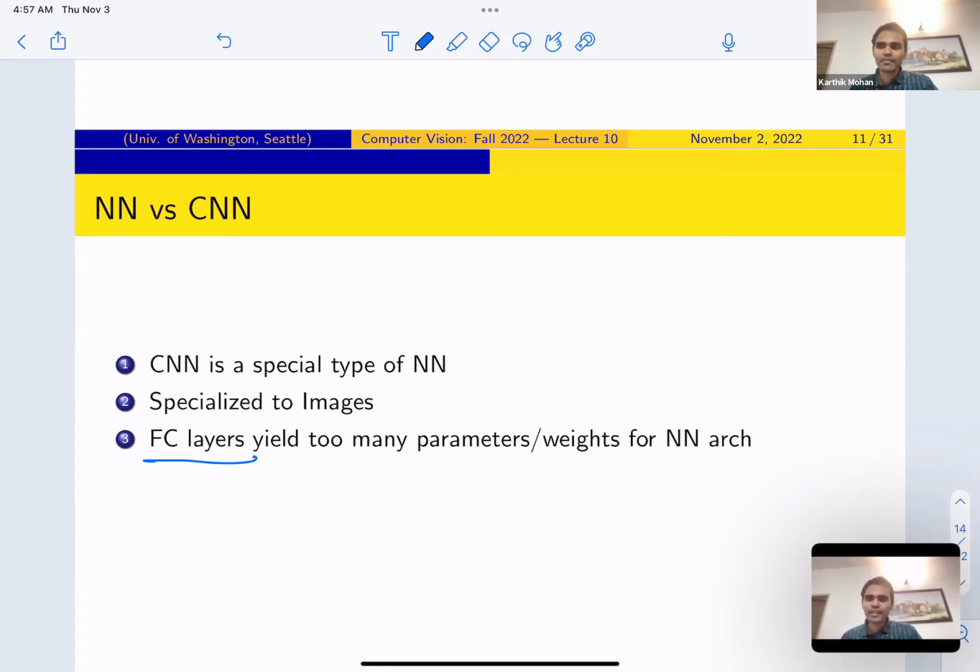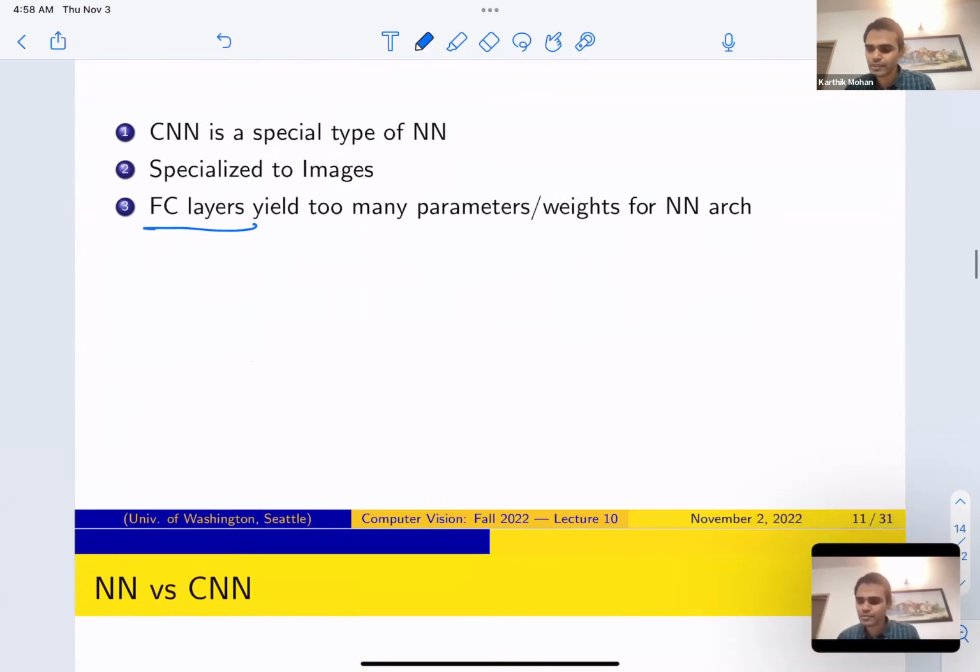And then the parameters are multiplying that dimension with this dimension. So the parameters just go up really crazy in a fully connected neural network. So FCs lead to too many parameters. So that's a drawback of using a neural network anyway. It's not the most scalable way to do machine learning for images, because things just blow up.